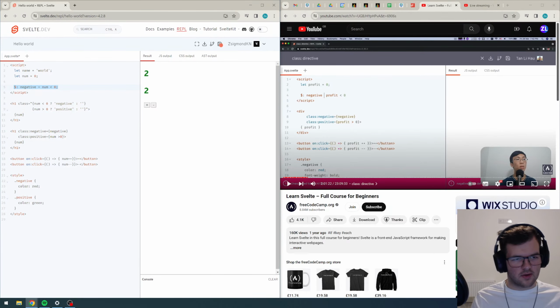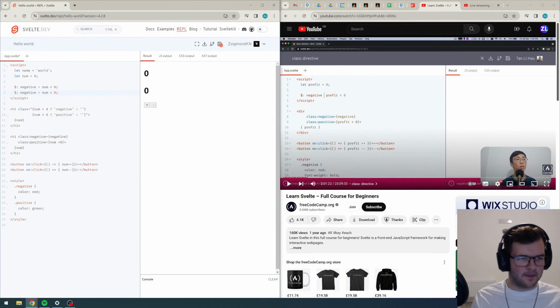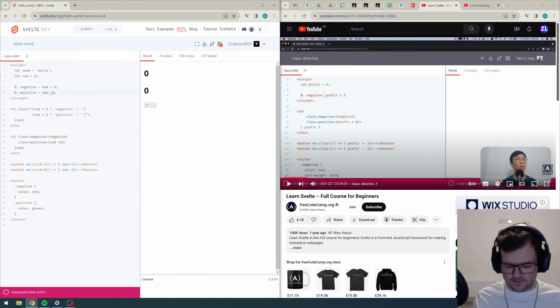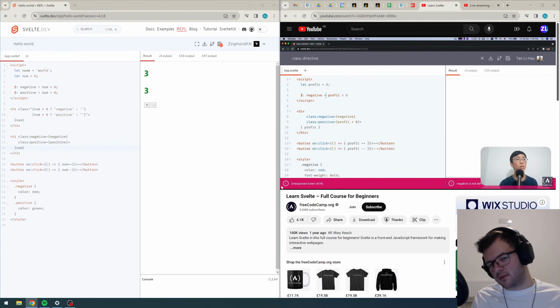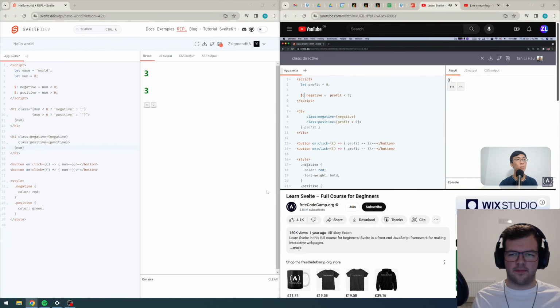And it does extract the logic, so I mean, sure. It would be nicer for it to be more condensed, I guess. The value of negative always changes whenever I change the profit.